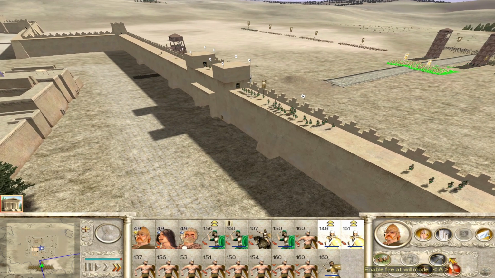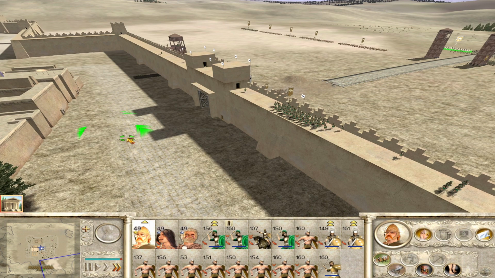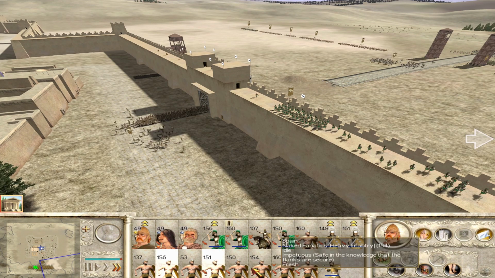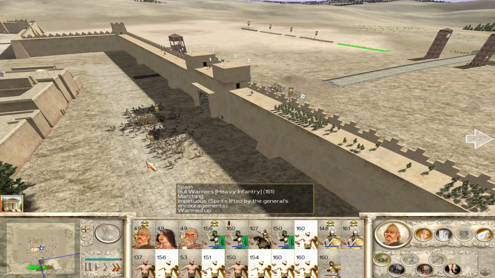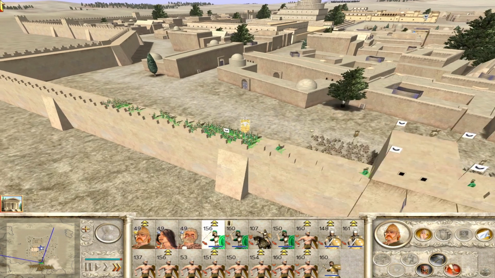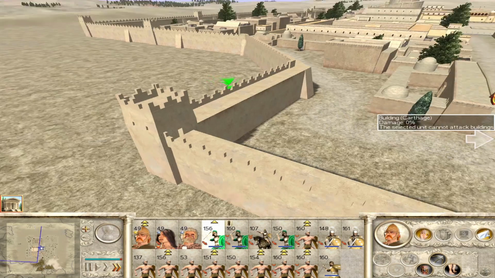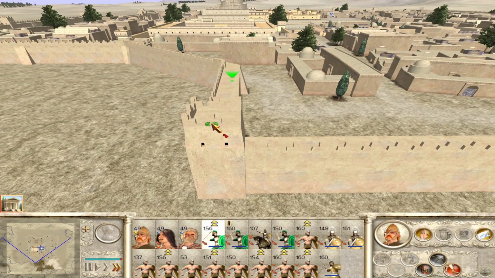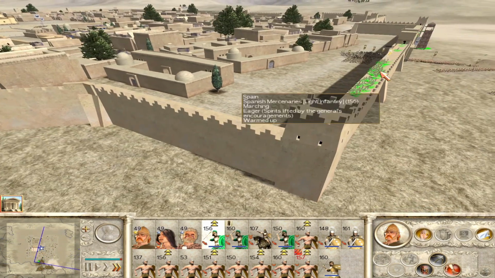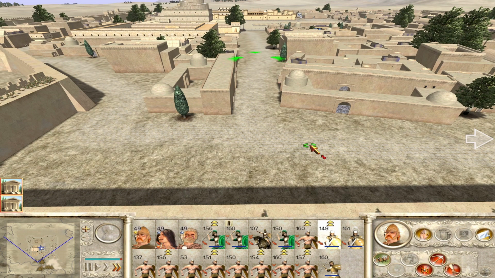Bull warriors will push up. We'll push up with our general and our strongest units of naked fanatics. And then we're going to send this unit of Spanish mercenaries over here. Take the wall, just so we don't get hit by this tower as we march by it. And let's push our troops into these streets.